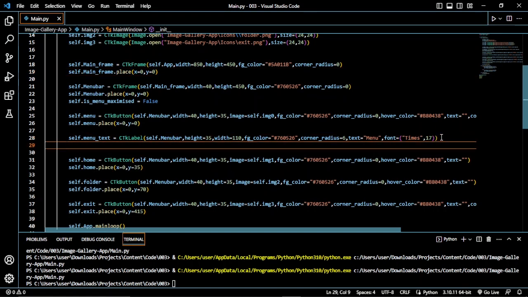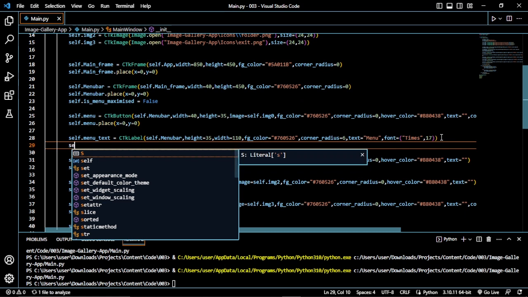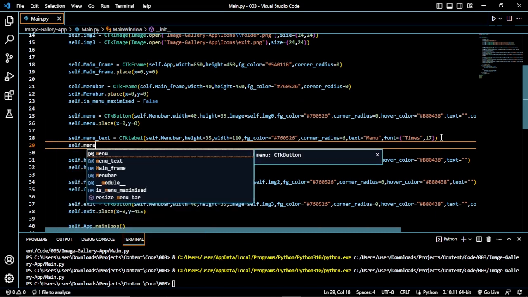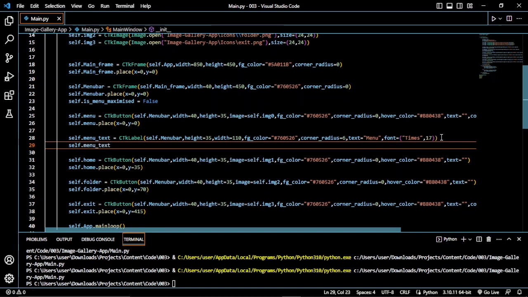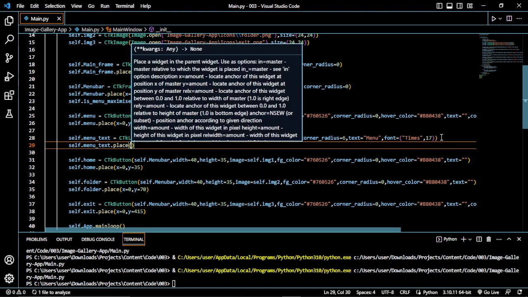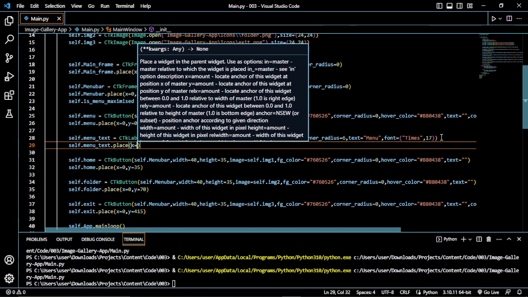So we want to make it visible. self.menu_text.place. So I'll give it an X coordinate of 50. I'll explain about this.